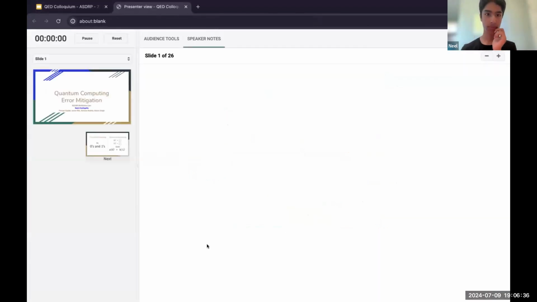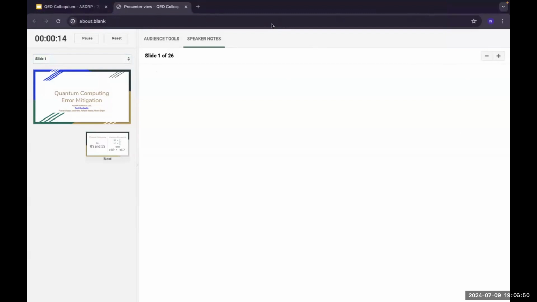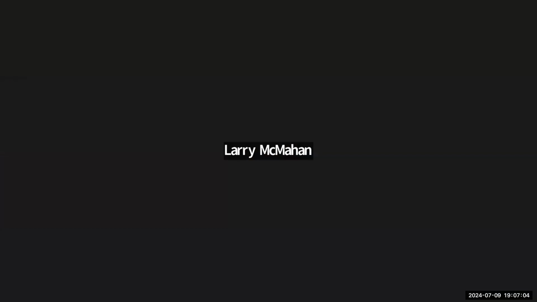Can you see the speaker notes tab? Yes. Okay. So let me see if I can share only the. What you had up initially was perfect. Could you see the speaker notes slide? Not initially.